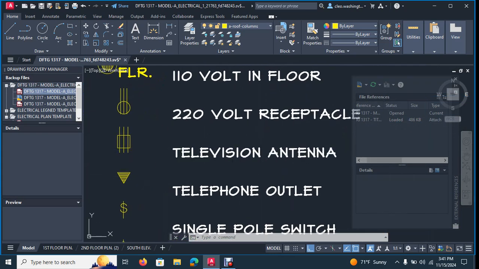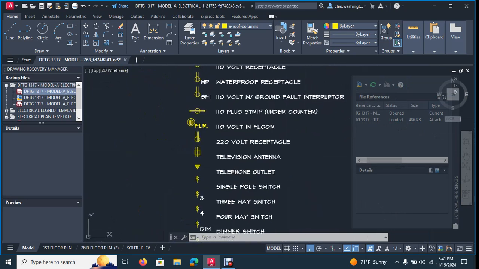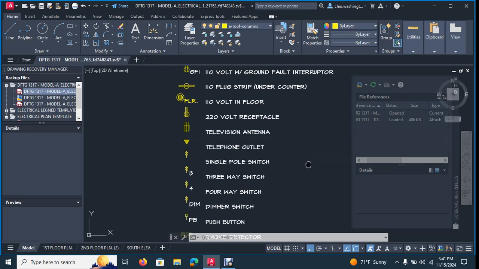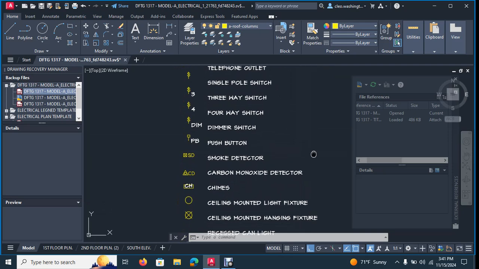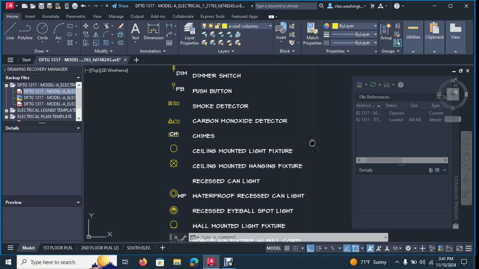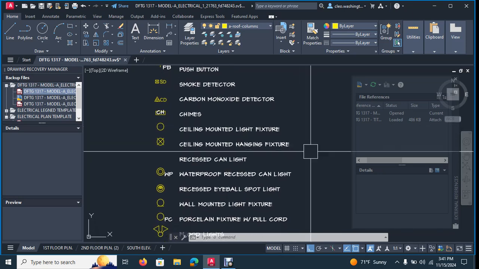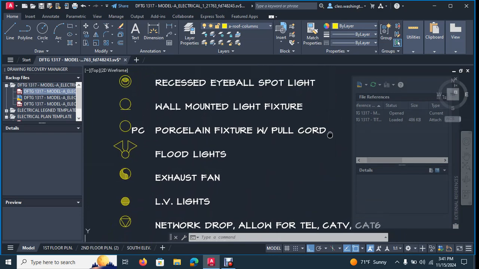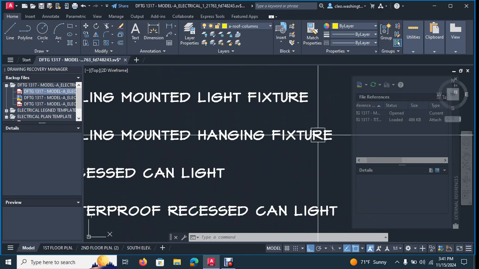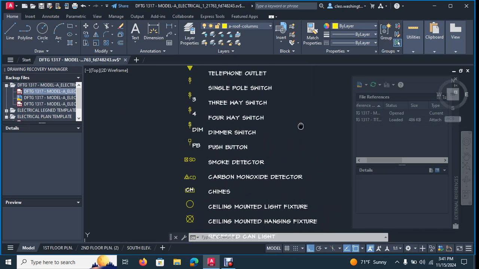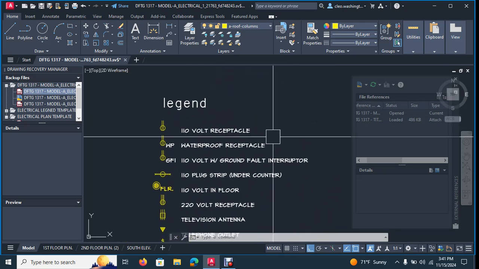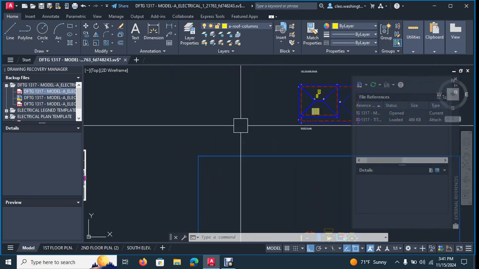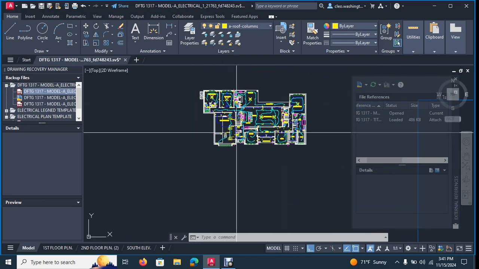This is television. This is telephone outlet. You also have an internet 220 receptacle. It's here somewhere. Carbon monoxide detector. You want to actually place one of those in there. You want to just try to put everything into your building. So this is where I'm going to ask you guys to let your creative juices flow based off of the go-by that we have here.